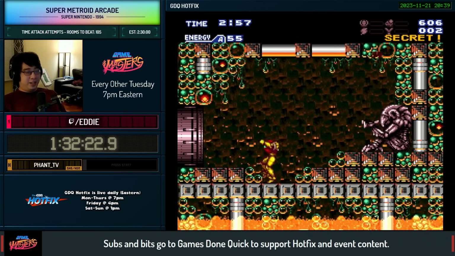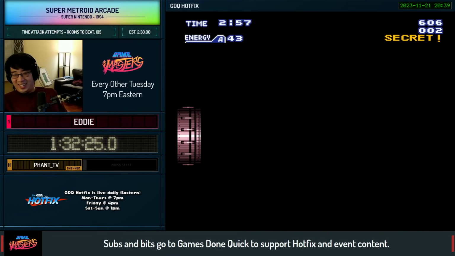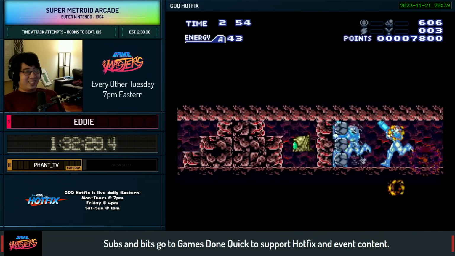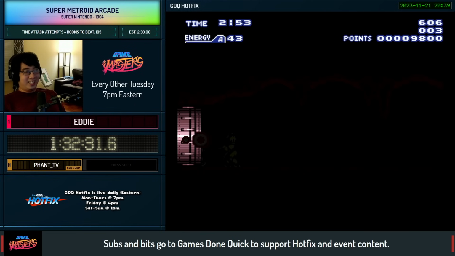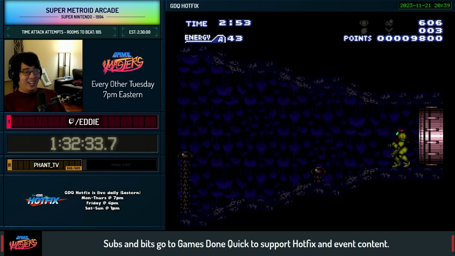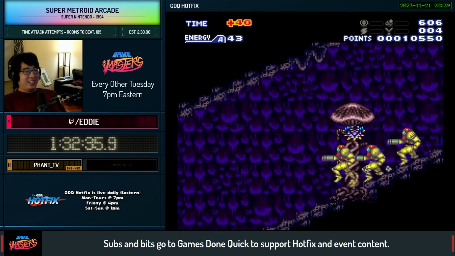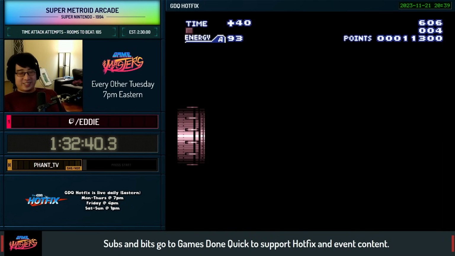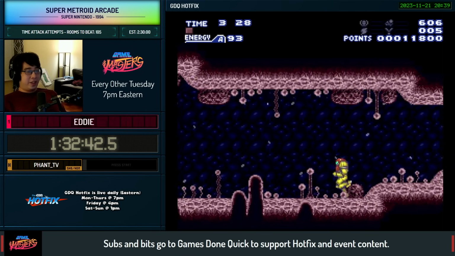Right, room one is the speed booster. You know what? This run, only 2 subs, 500 bits, we're going back down. If you want to see a YOLO, yes, I'm doing this without Eddie's consent, just because I find it very funny. 2 subs or 500 bits, and we will force Eddie to YOLO through the next room. Thanks for that, man. I appreciate it.